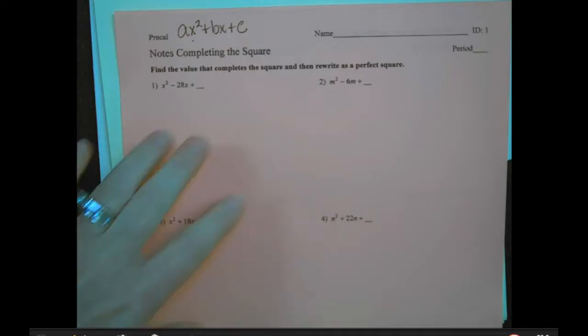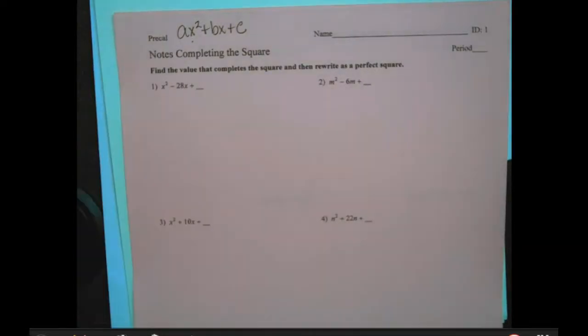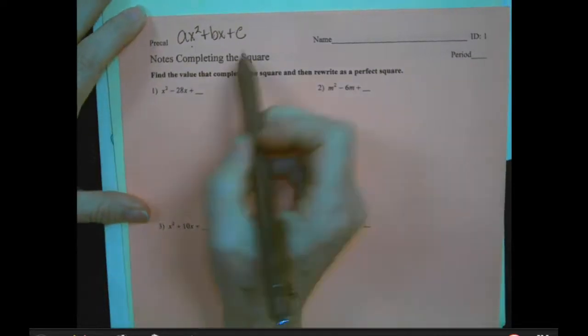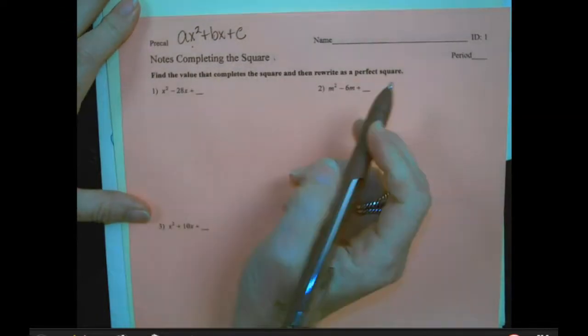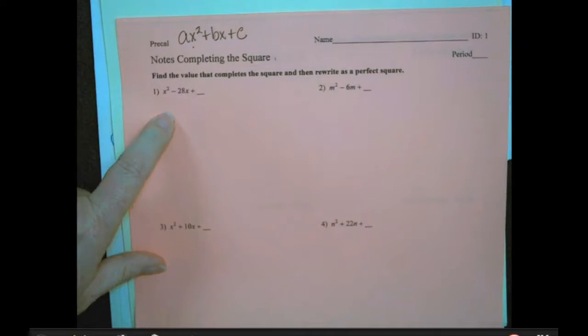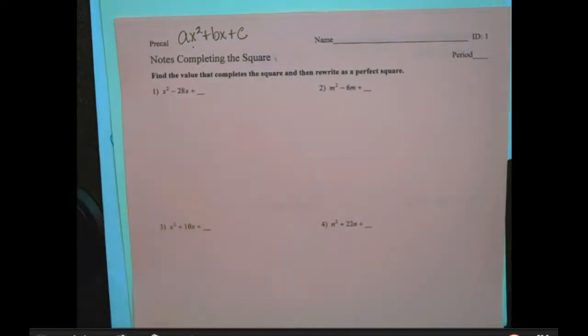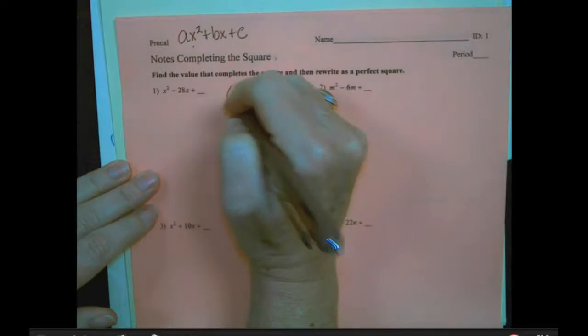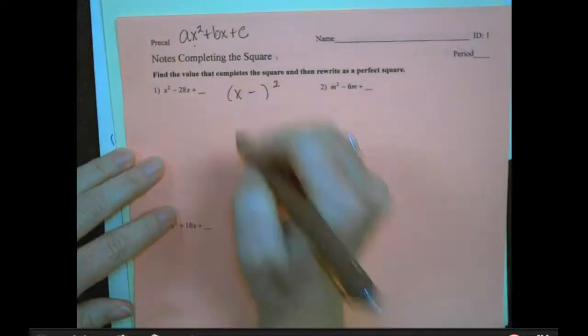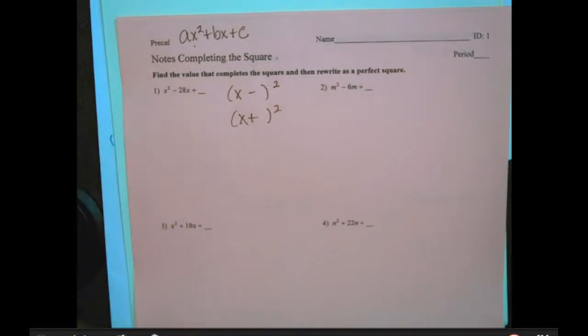And so you all got taught how to complete the square, but you never use it until what we're about to do now in the conics section, and you'll need it for that too. So I'm going to start reviewing this. It's pretty easy. When we're completing the square, I want to write this as a perfect square. That means I want it written like x minus something squared or x plus something squared. So to write it as a perfect square, we complete the square. And this is how we do this.